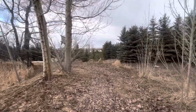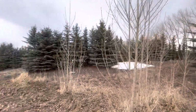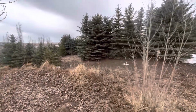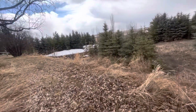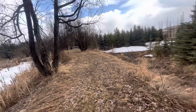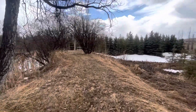A lot of people don't like poplars, but you know, I quite like them. They're very hardy trees. They do sucker, but in a lot of cases for farms that's not a bad thing, especially in cases like shelter belts. If they sucker along the shelter belt, you get free trees in your shelter belt. So something you want to consider is suckering trees. That's certainly a way to fill in the shelter belt.